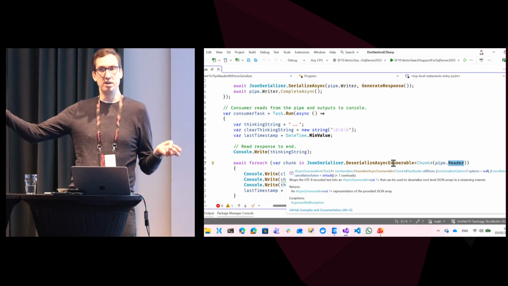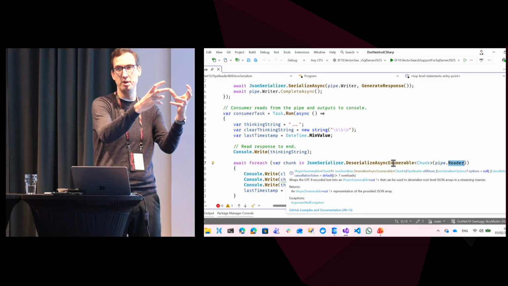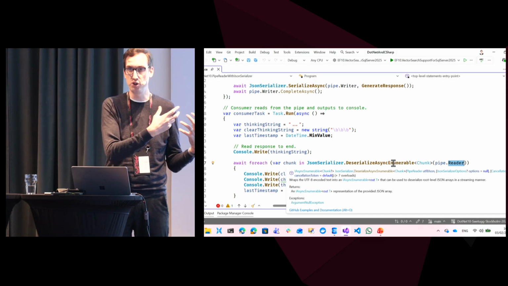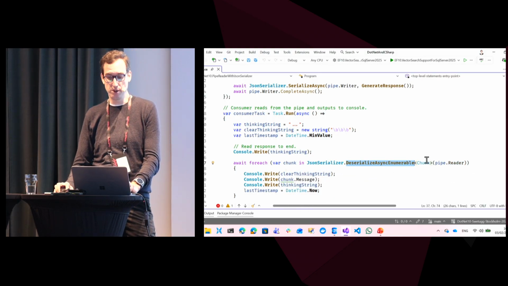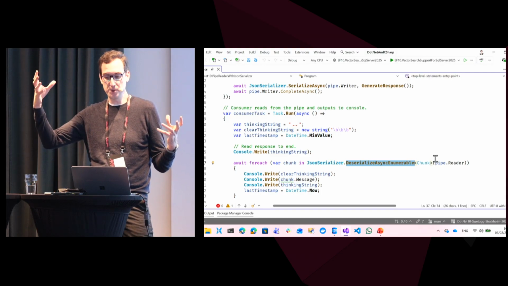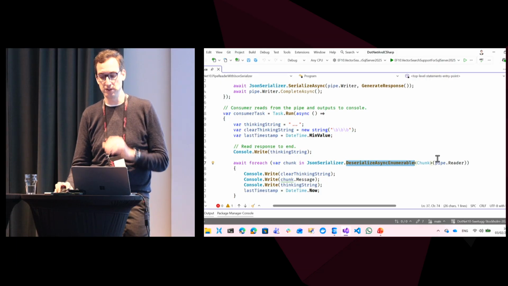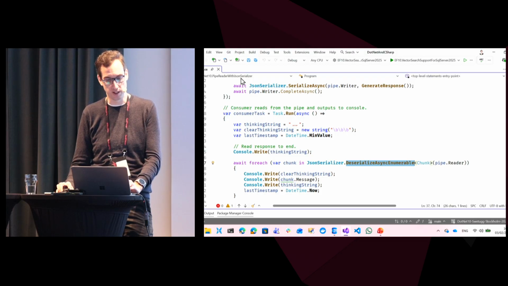So again, chunks go in, get serialized in JSON. So JSON through the pipe. And then at the other side of the pipe, they will get deserialized again back into my Chunk object. And I can work further with that. So you can actually use pipes with your own objects, put objects in the one end, and they will come out at the other end, of course, serialized as JSON within the pipe, which I think is pretty cool.